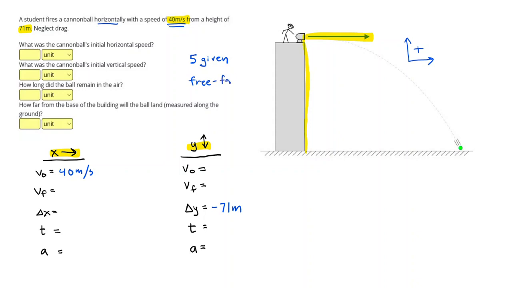This is a freefall problem. Once the cannonball leaves the cannon, it will be in freefall for the duration of its flight. So, the horizontal acceleration is zero. The vertical acceleration is negative 10 meters per second squared.